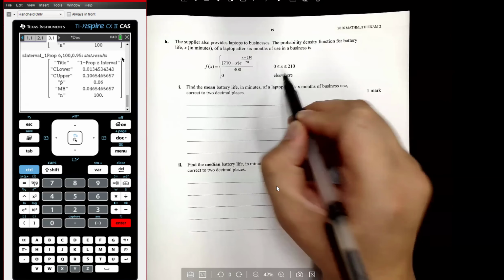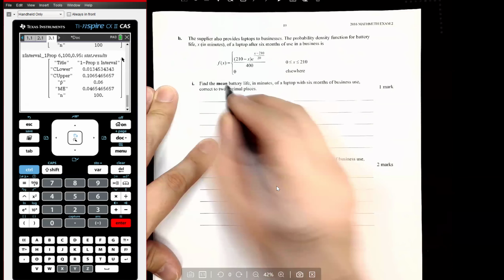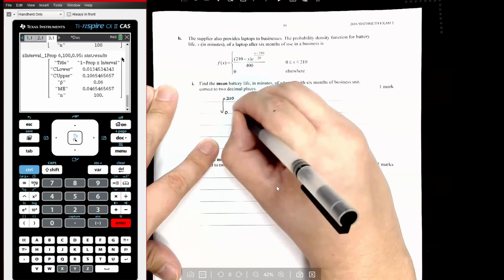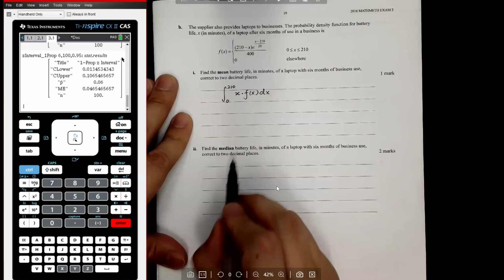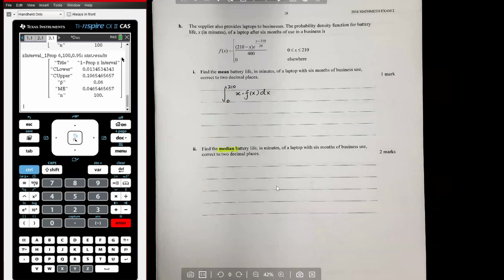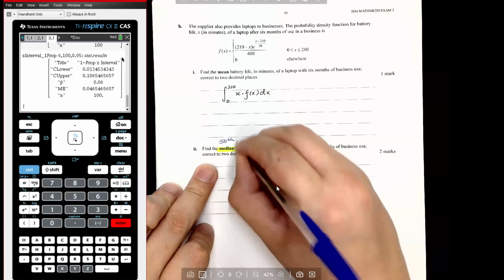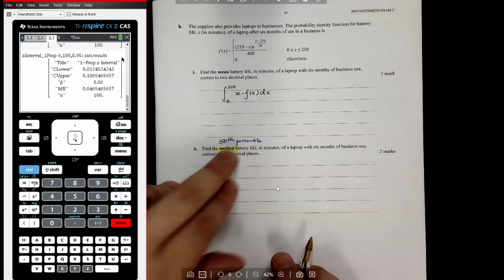But you can only play with the cards you have in your hand. So if you want to find the mean battery life, this is just finding the integral from 0 to 210 of x times f of x dx. And notice that the median is no longer an explicit part of the current study design. So an alternative way they could assess this is to find the 50th percentile, and that is still a valid way of saying find the median.